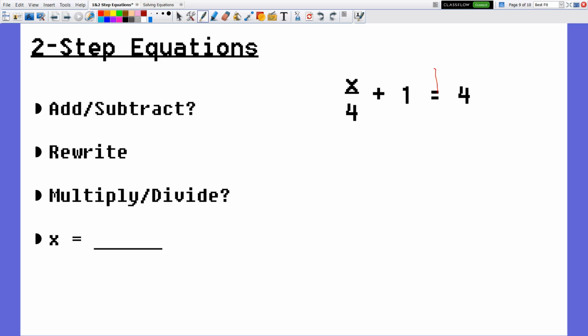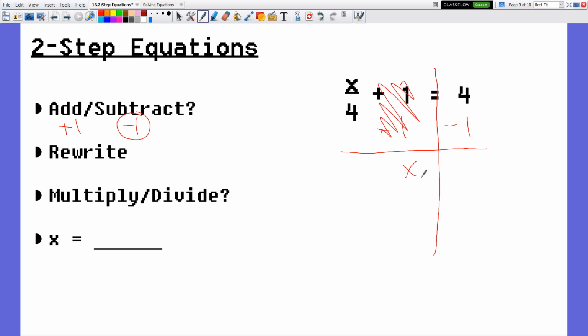Cut the problem in half. Any addition, subtraction? Well, I'm going to look on the side with the letter. I see both my operations. I see division and addition. So yeah, I see addition. I'm going to do its inverse since I see a letter in the problem. All right, so minus 1, minus 1. I have 1 and I take 1 away. It gives me nothing. I'm going to bring down what I didn't mark out. And I'm going to solve the side that doesn't have the letter. That's where the math is at. 4 minus 1 is 3. I'm going to rewrite.